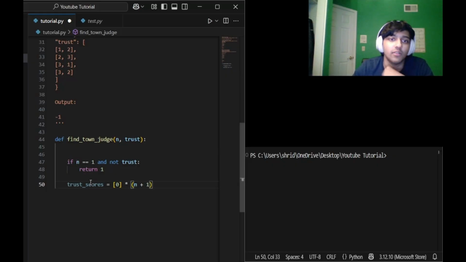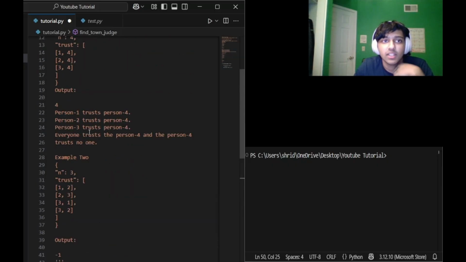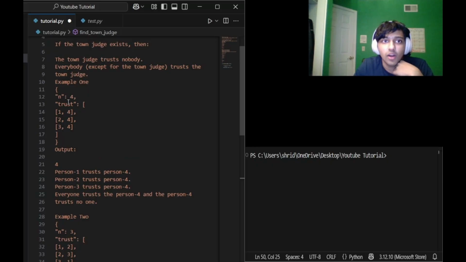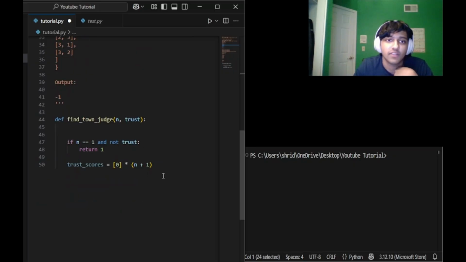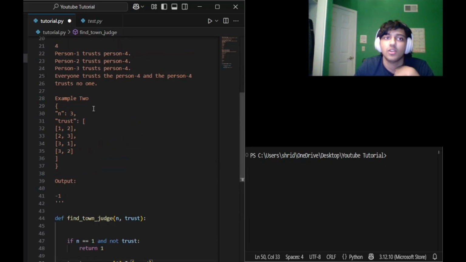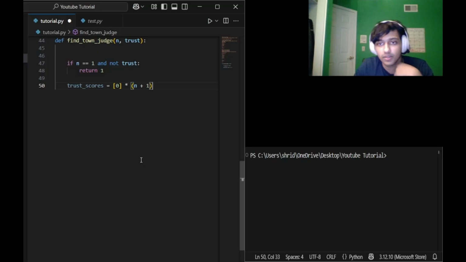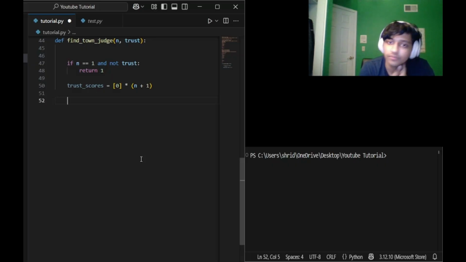As we noticed in the problem here, there's going to be 4 people, 1, 2, 3, 4, and we're going to be using the particular indexes. But since an index starts at 0, we're going to leave that first index blank. That first index is unused because there's no person 0 in this type of problem. It takes up one additional array space unnecessarily, but in general, it's not that big of a deal.